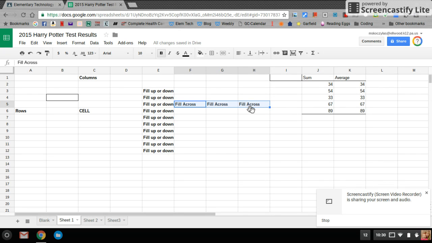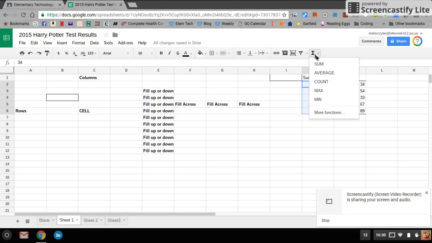You can also do a lot of math in a Google Sheet as well. I have some numbers and I want to get the sum. I'm going to highlight the numbers by clicking and holding and dragging down all of the numbers that I want to add up. The last tool on my toolbar is the sum button. These are the functions. I'm going to click on it. I'm going to click on sum. Here's the formula for getting a sum, and I'm going to hit enter. 277. Pretty easy.